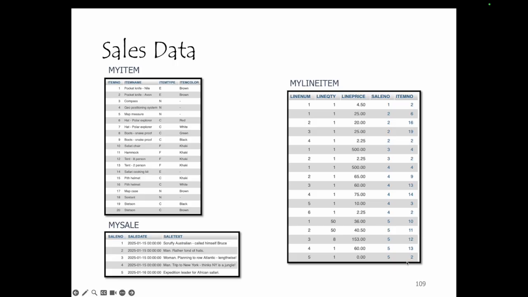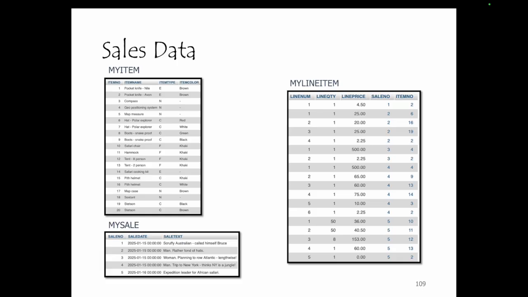So here the item number, in blue color, is given as 10, 11, 12, 13, 2. But for all those item details, like item name, item type, and item color, you need to link this item number with the item table. So here in the item table, item number is a primary key, and we can find the name, type, and the color.